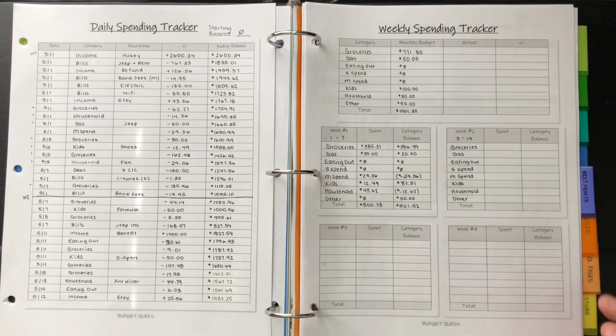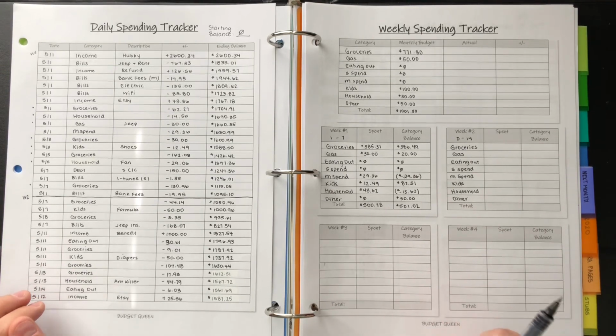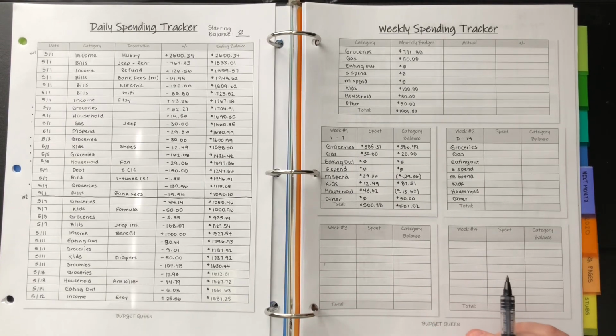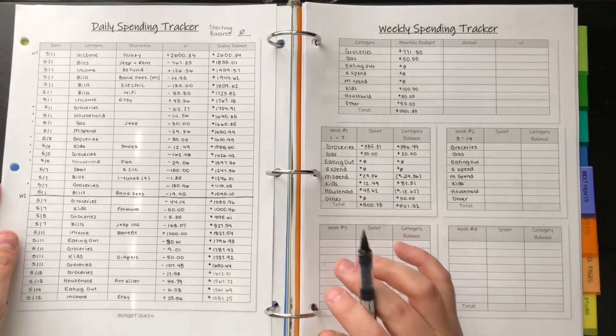But I have an iPad that is too old to have a calculator on it. So I had to do the calculations off camera, which annoys me because I like doing it with you guys, showing you step by step in person how I do it. So I'll still be going through it with you, but I already have the numbers written out on a draft page beside me. So just so you're wondering, I'm not a math whiz. I have the math already done.